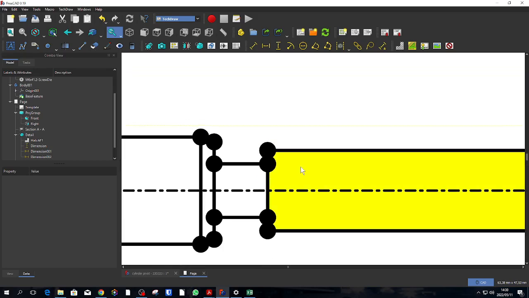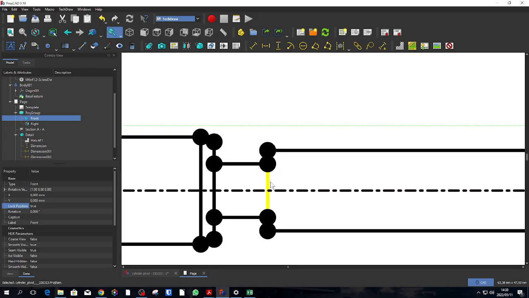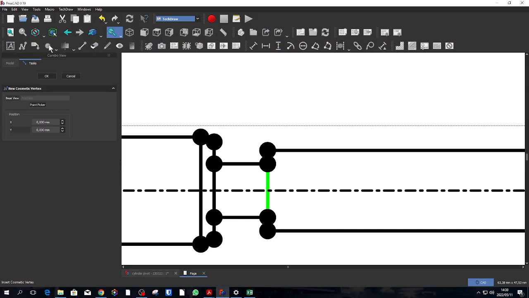Okay, let's try. Okay, so we select this point, we select this vertical line, cosmetic vertex, and now we enter minus 6,2, and I looked at the wrong dimension.